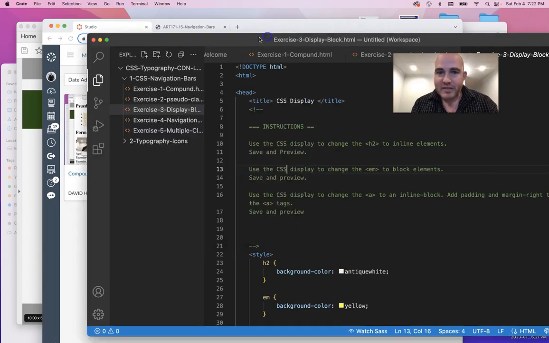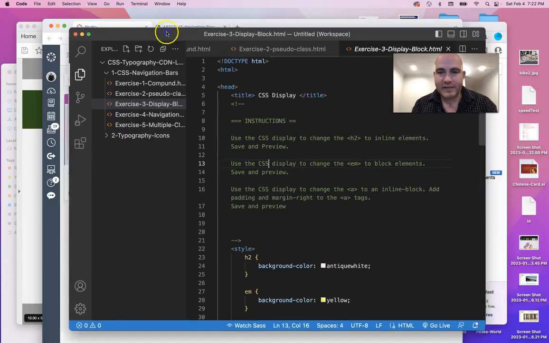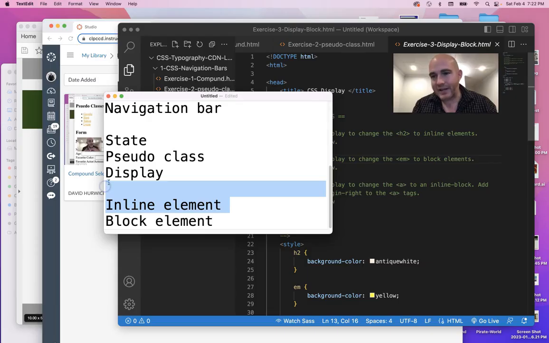So we've talked about this many times. The concept that HTML tags fall into one of two categories. Technically, there's three, but most of them fall into one of two: an inline element and a block element. An inline element is an HTML element that, when it's rendered, displays in a line.